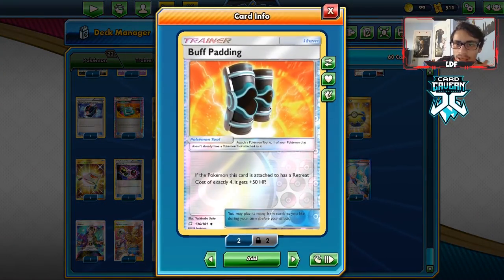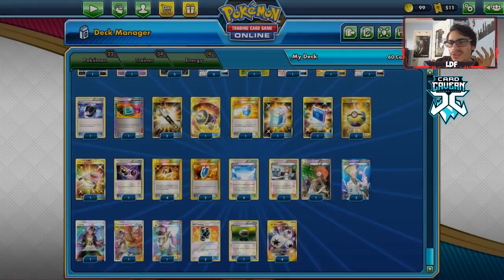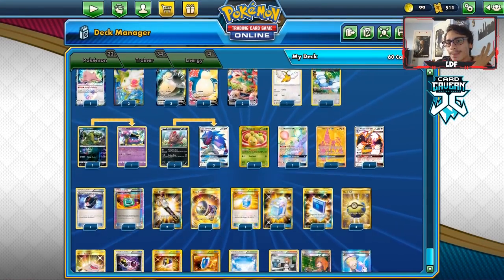I got 2 buff padding to go to 390 HP. I'm honestly kind of thinking this might not even be needed anymore. Honestly, 304 HP is so hard to hit, but it's still good to have.